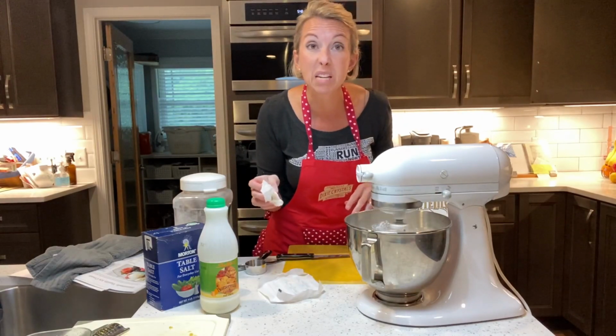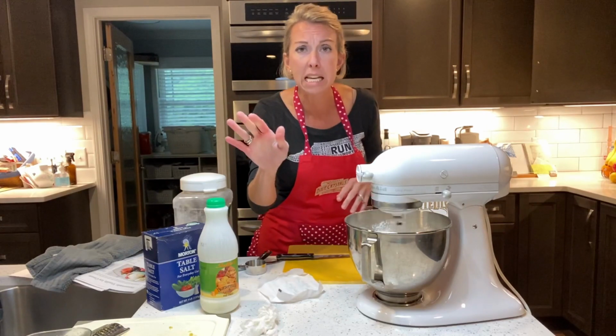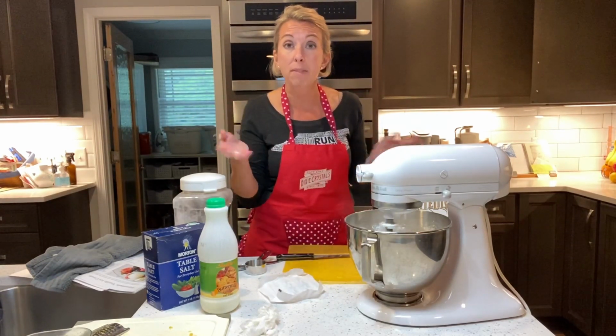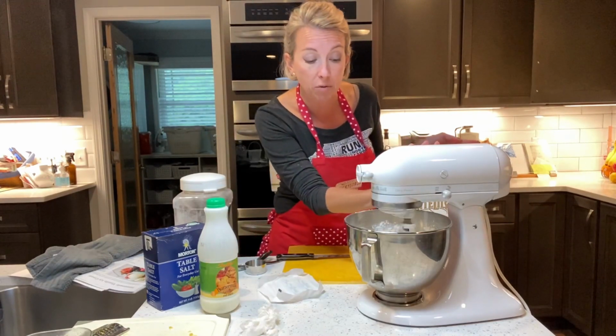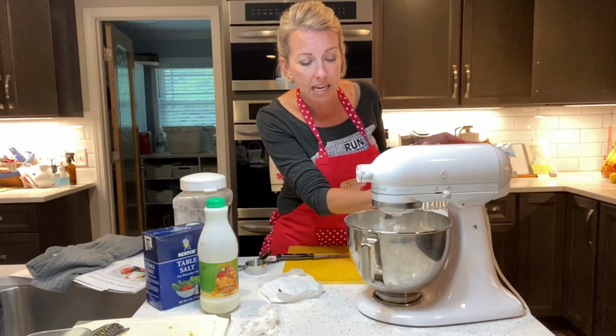Once your butter starts to mix into the flour, you can turn up the speed a notch. But don't take your speed too high the first time. It's kind of like your first date. Y'all were never supposed to go to home plate on your first date. You're supposed to ease into things. We need to teach our children how to ease into things.